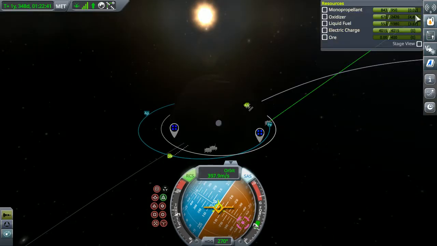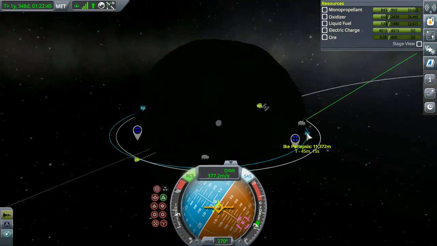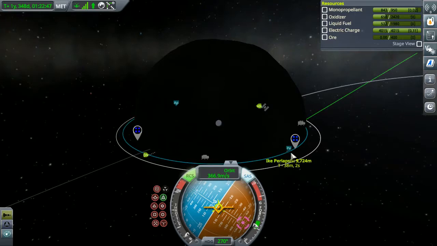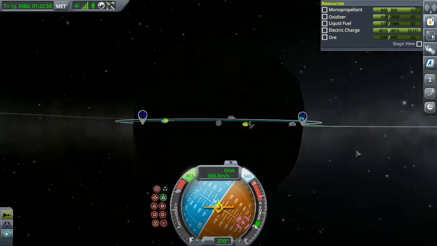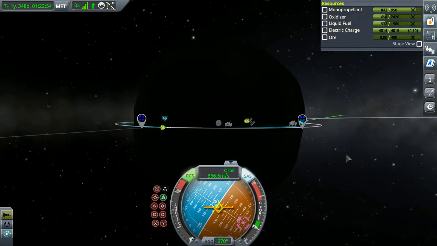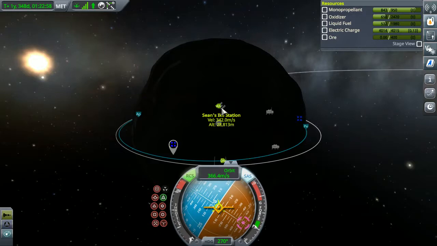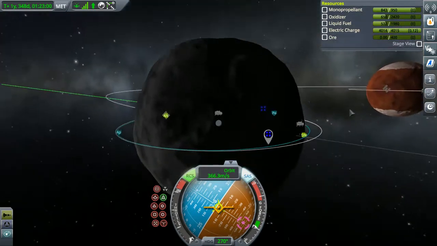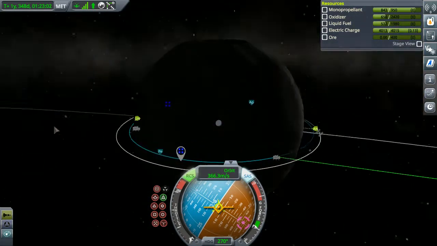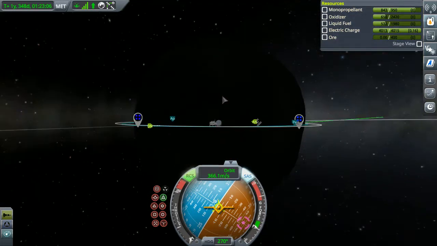Okay, so by far a much more successful flight now that I kind of know what I'm doing. Gotta make sure that our periapsis doesn't crash into the surface. That's already a little bit closer than I'm comfortable with, but we are flying fairly close to our target. Where are we right now? We're right over here, I think. This is us, right? That's us. Well, let's figure it out.